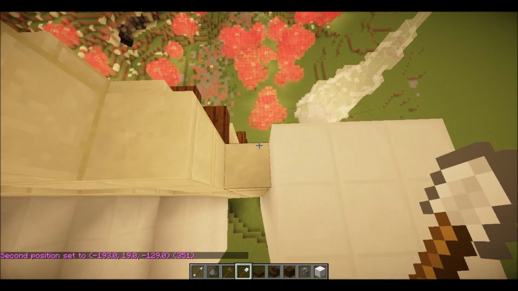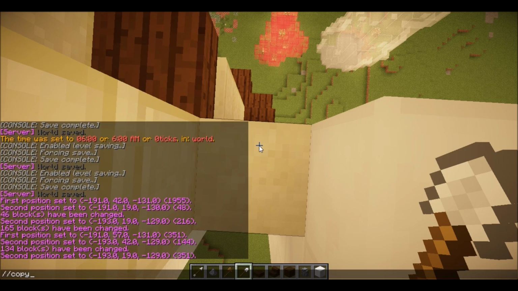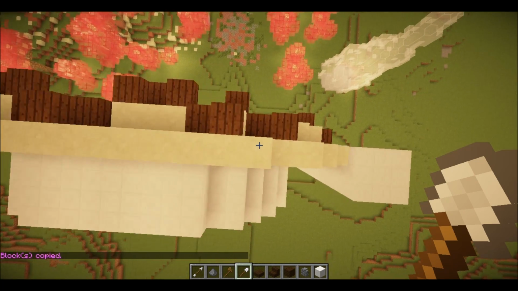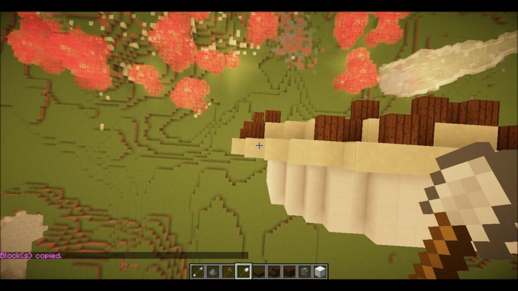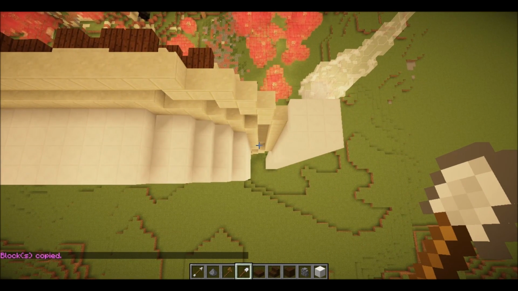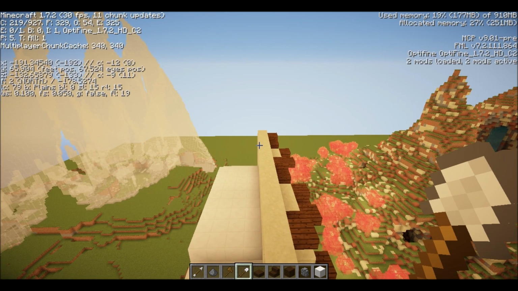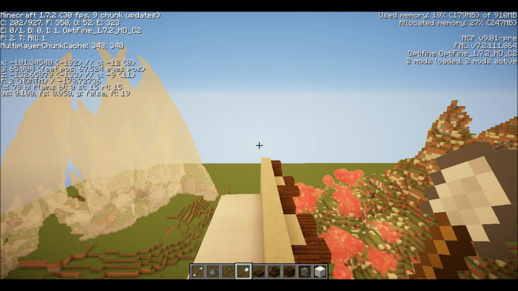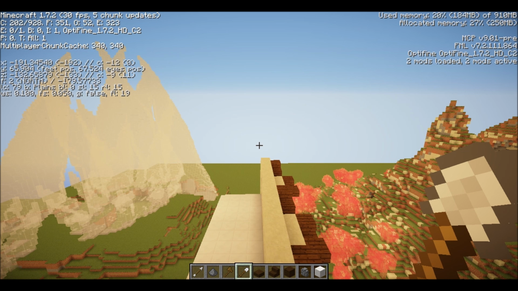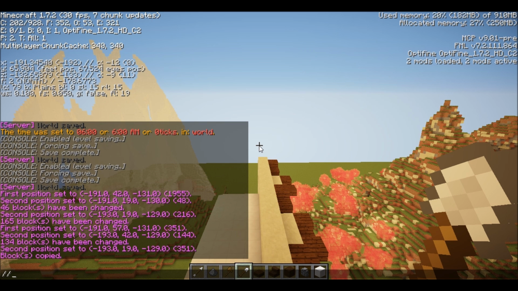So if we stand here on this block here, /copy, and then we want to take it and we just want to rotate it. No. So we're going to have to learn how to do flip now, okay? So we're looking at a direction. This is how I do it. I'm sure it's not the most effective, but I'm going to type in, we want to flip it to the north, so /flip and north.